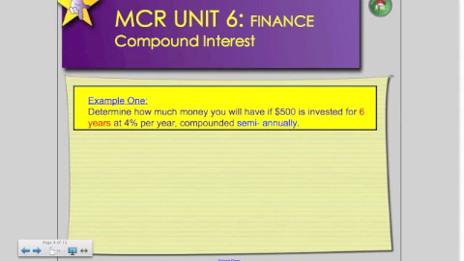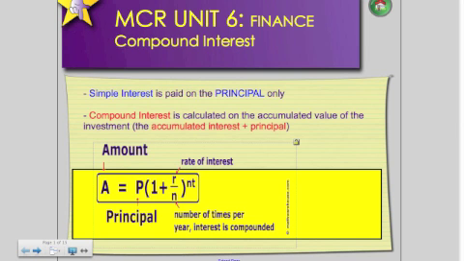Okay, so our first problem is very simple, and we're going to use the simpler form of the compound interest formula. Now, just to go back, the formula at the beginning is a little bit more complicated. We take our P, principal, and you're multiplying by 1 plus R divided by the number of compounding periods, to the exponent of your time times the number of compounding periods. We can also write this formula, if we figure out our new I and our new N right from the beginning, the most basic version of this formula looks something like this. And that's what we're going to use when we're doing our problem.